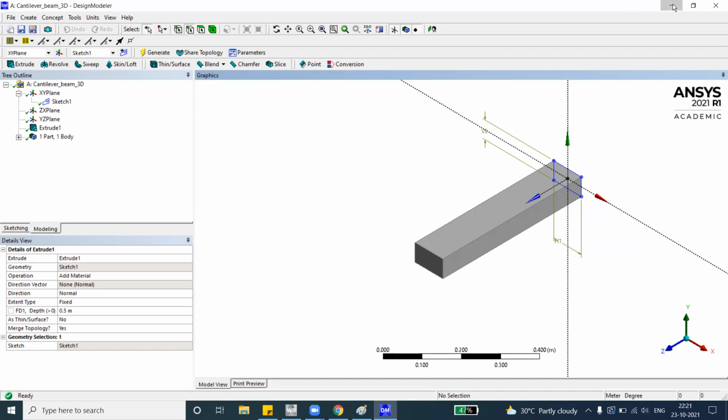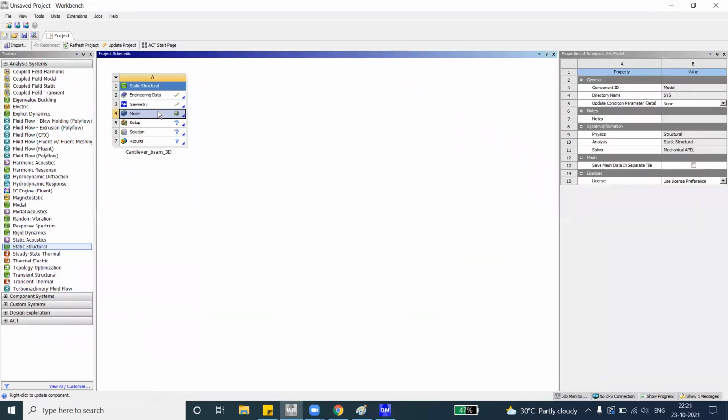You can minimize this and go to the model for meshing. Engineering data, geometry, and model are for pre-processing, where setup is the solver setup case and solution is your output and result.